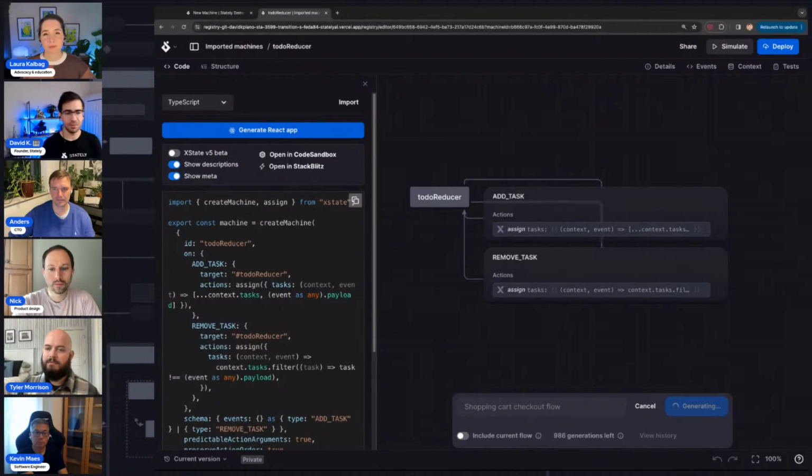Also, coming up with some of our AI updates, the AI generation should now be a lot smarter. We're doing a lot of things to optimize it, such as generating multiple iterations of the underlying state machine representation and using heuristics to determine which state machine actually fits the prompts best. And also just expanding on the prompts, determining, okay, what is the intention behind what they want to build?